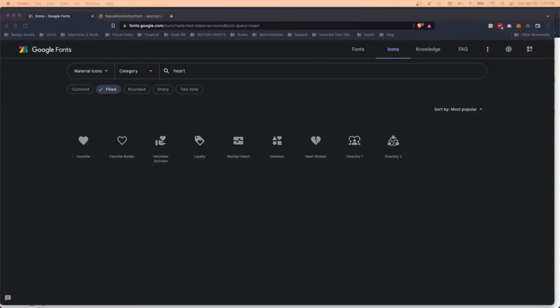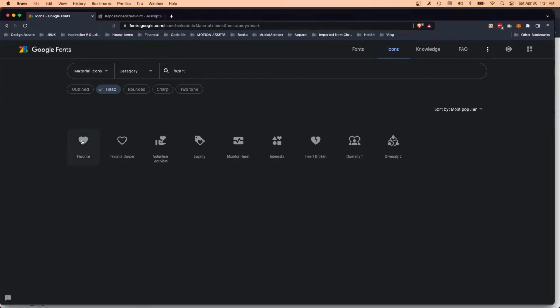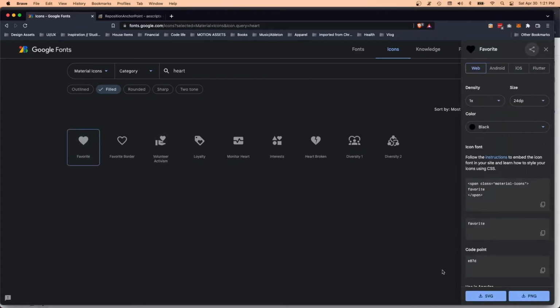Cool, so before we begin, we're just going to need to gather the assets we'll be using here. To make this really simple, you can design your own heart icon. If you have an asset you're working with for a real life product or something, go ahead and download that SVG. But if you don't, you can just go to Google Icons here and download the favorite icon, and I'll provide a link in the description below so you can grab this here. You'll just click it and download the SVG.